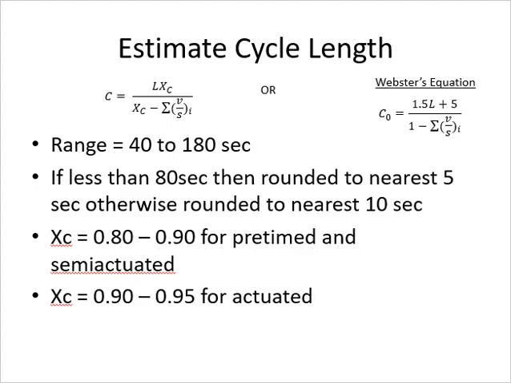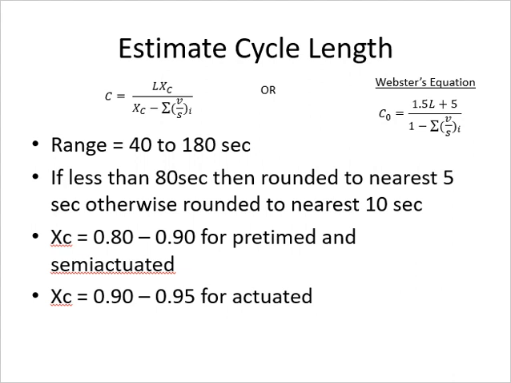Okay. For calculation of cycle length, we have 2 equations. You can see them here. One is Webster's equation. The other one, I don't know, there's no name for it. I call it the regular traditional equation. Okay, what are we using here? Capital C is the capacity, XC is the volume capacity ratio, the design value which you have selected, and I told you it can go between 0.8 to 0.9 and maybe up to 0.95 for actuated signals. This is XC, and V by S ratio, volume to saturation flow rate ratio.